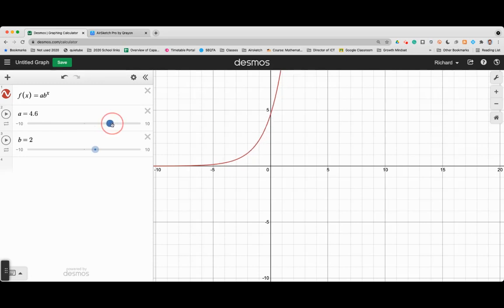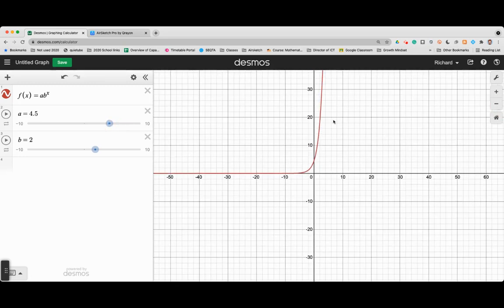But also, in terms of dilation, this is the hard thing to see in an exponential graph in a way. But can you see that the graph is actually getting closer to the y-axis? It's kind of shrinking to the y-axis. So that's what the dilation factor does. So a big dilation factor of 7.5 makes the graph cling more closely to the y-axis. And we call that a shrink towards the y-axis, or dilating towards the y-axis. And then you can see what happens when A goes below 1 and see what happens then as well. So play around with that.